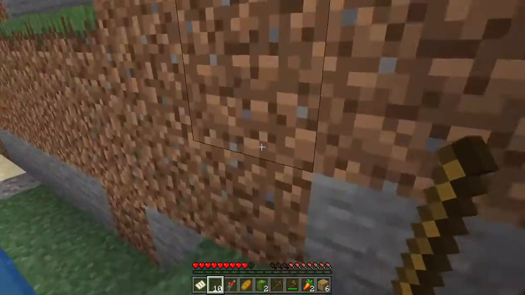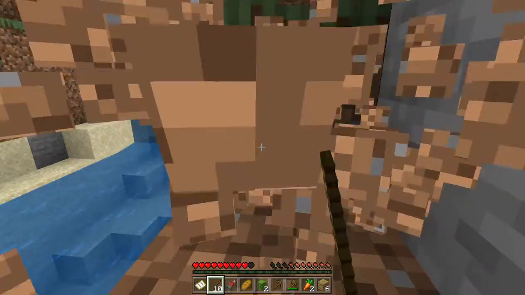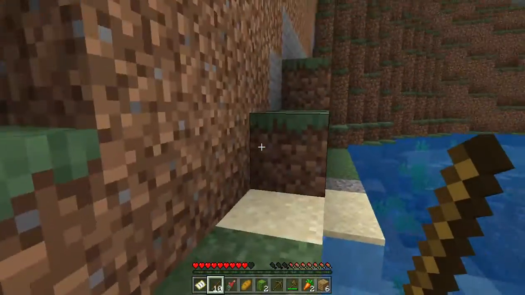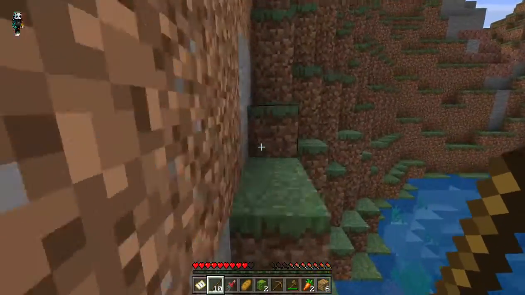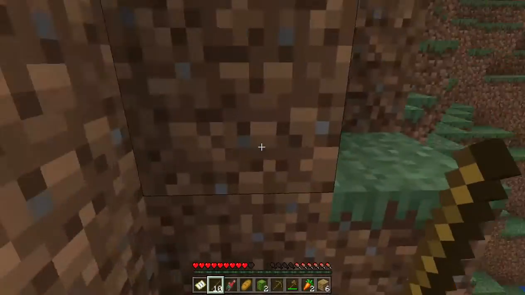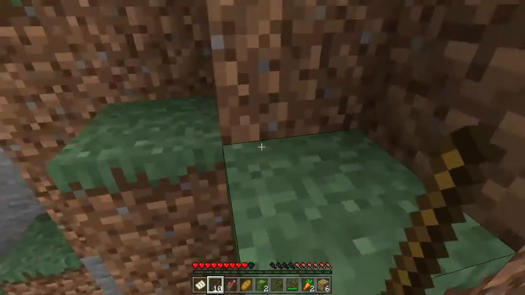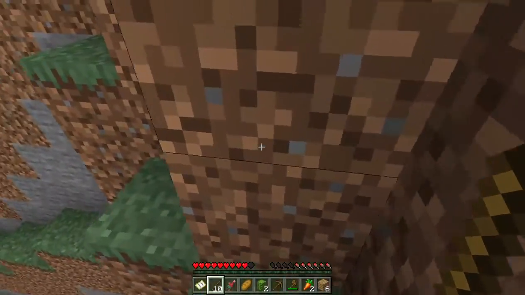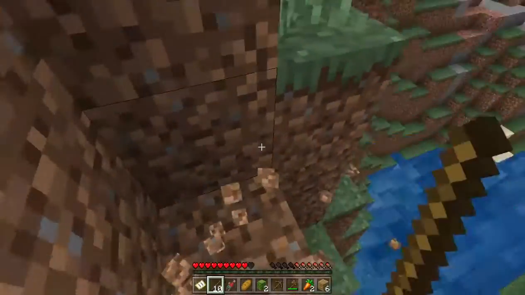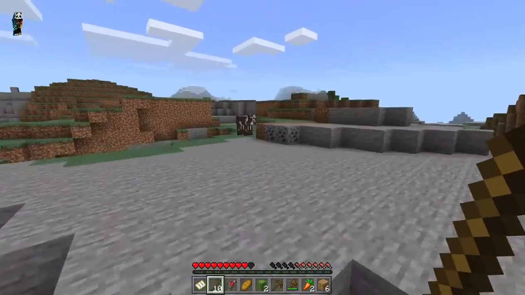Eat that seaweed. I really just fell off. And I fell off again. What's wrong with my space bar today? Get some dirt. Wow. Finally, it's a cow. I'm beating it with my beater stick.